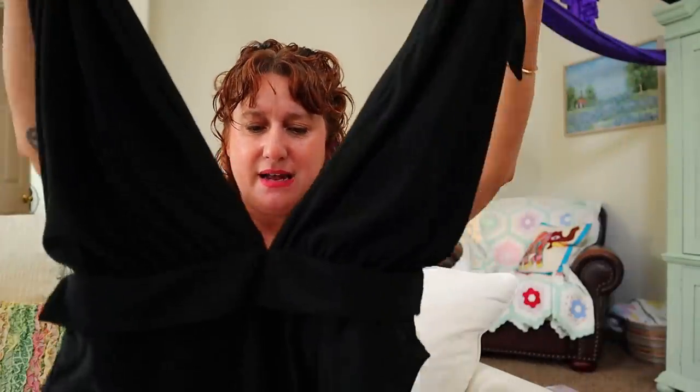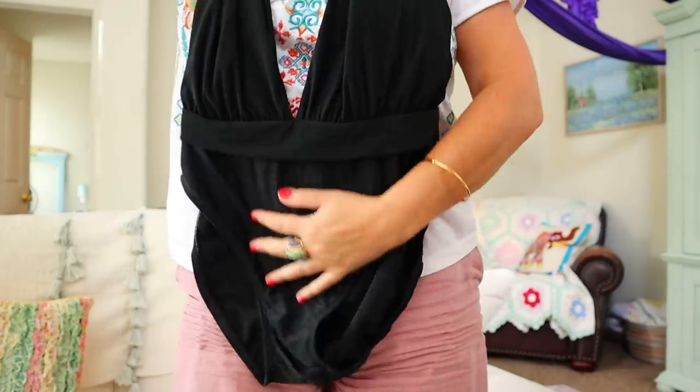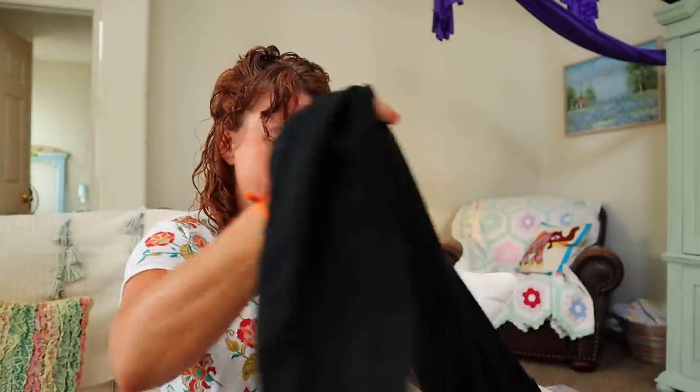I'm trying to get this thing so I can show you. It's one of these like, oh my God. So look at how low cut around the neck. It's like a nice high-waisted swimsuit, and then this is a halter if it ties around the neck. So that would look so good on someone, not me. I'd have pieces of everything flying out everywhere, but someone would look great in that.